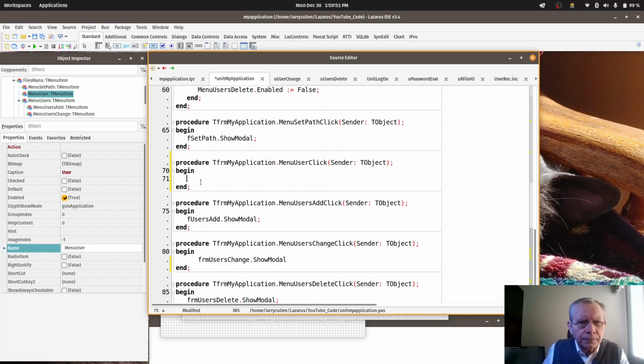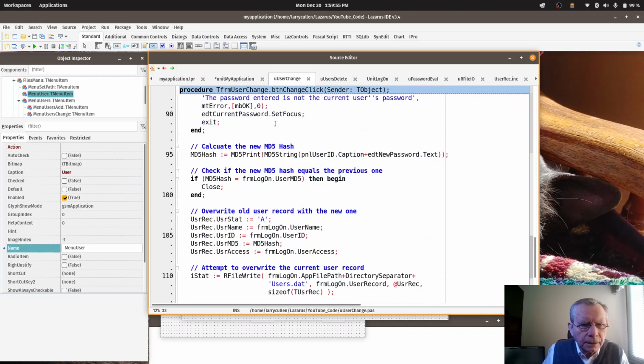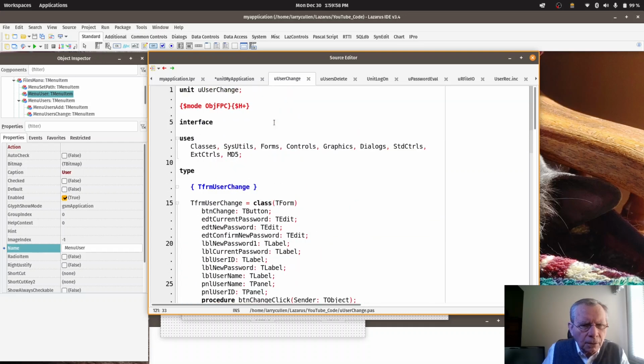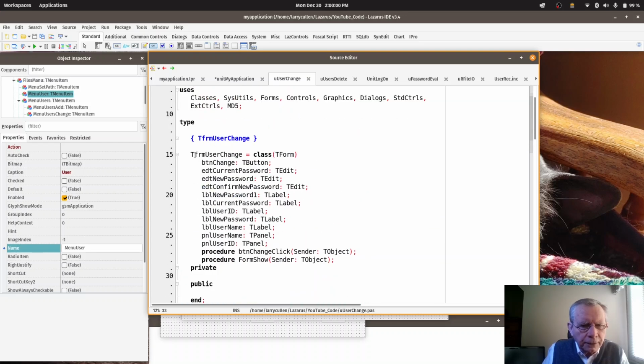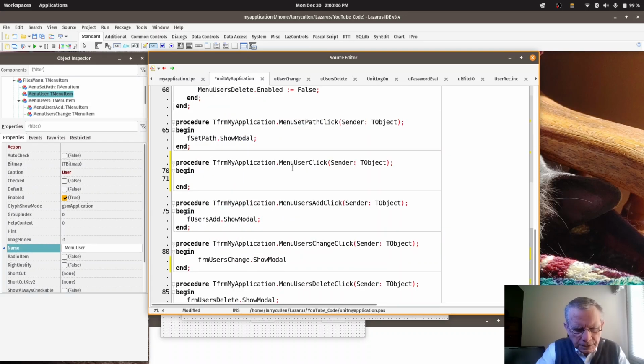Is it FRM user change? Let's see. What is it called? It's called FRM user change. Okay. So this is going to now be FRM user change dot show modal. All people will be able to do that, right?